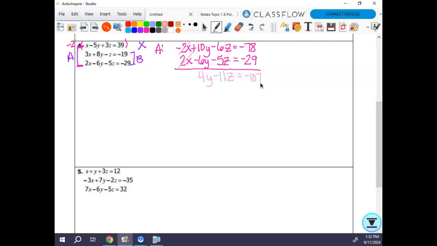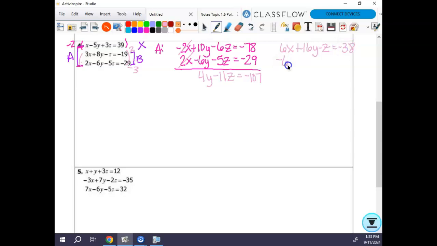Okay. So now, once you do that, you need to remind yourself, I just got rid of x. So whatever I do next, I've got to get rid of x. And we decided we were going to use these two. So I'm going to have to multiply both of my equations. Which one do you want to make negative, 2 or 3? 3? Okay. So that means I'm going to multiply 2 by 2 and 3 by -3. If you want to write that out separately, you can, or you can make your notes up there. Just make sure you're actually distributing when you bring it over. That gives you 6x plus 16y minus z equals -38.